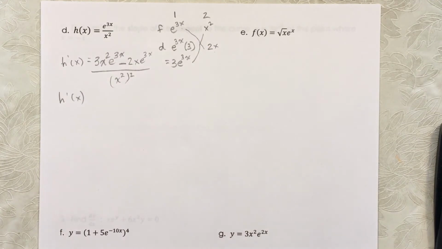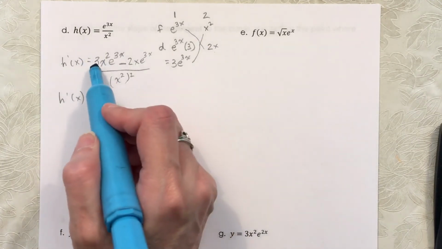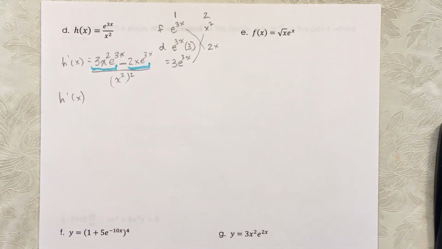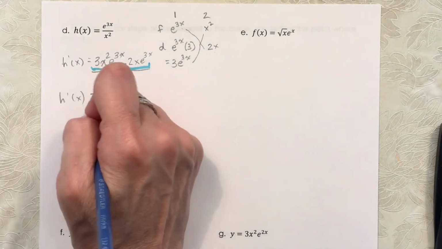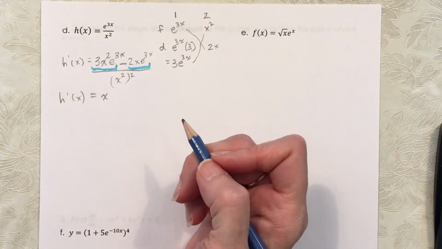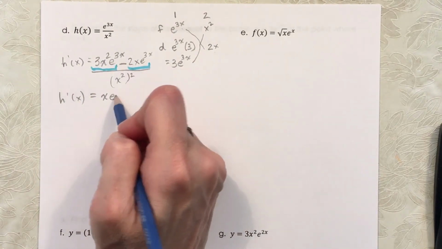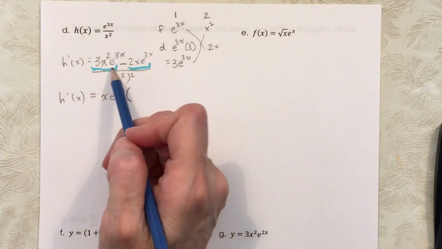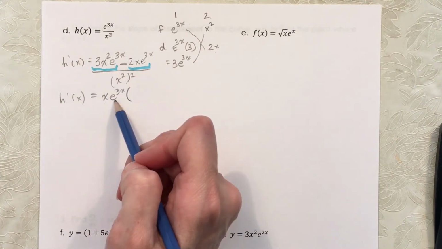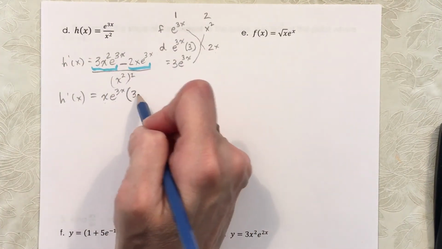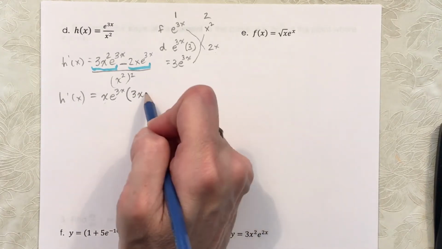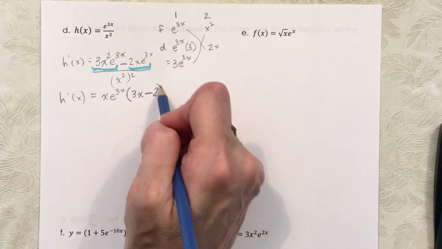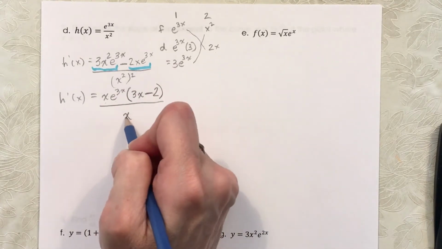So now I want to put it in simplified factored form, so I'm going to look in the numerator at my two chunks and see what's in common. So 3 and 2, no, x squared and x, yes, x is in common, so it can be part of the greatest common factor, and e to the 3x is in both chunks as well. Okay, so I'm going to divide the first chunk, 3x squared e to the 3x, by x e to the 3x, which is just going to give me 3x, minus 2x divided by x is 2, and the e to the 3x's divide out, over x to the 4th.